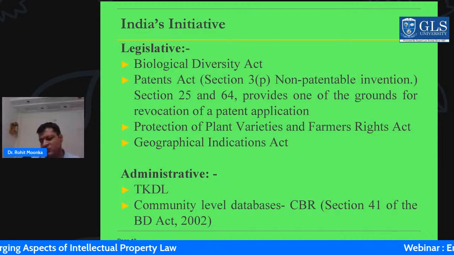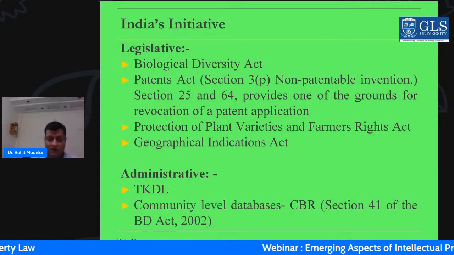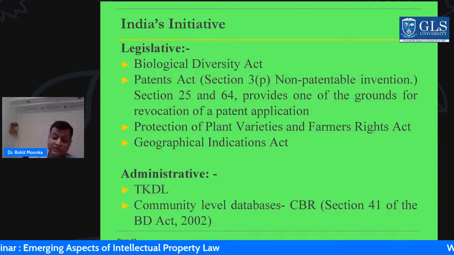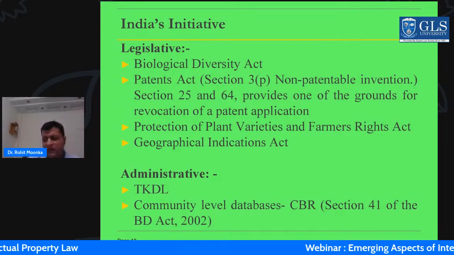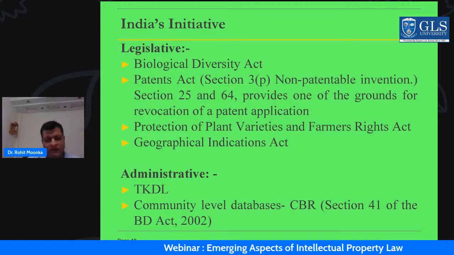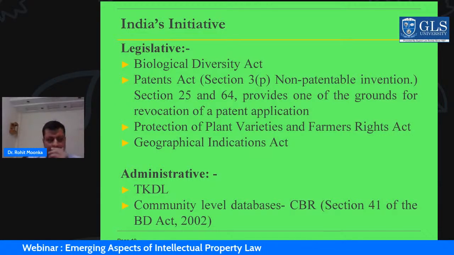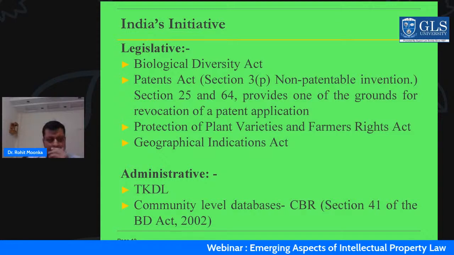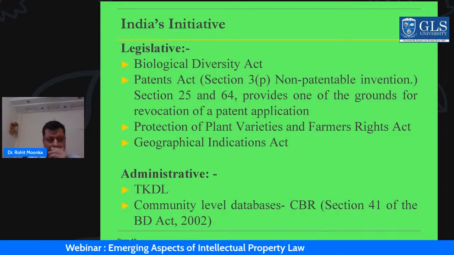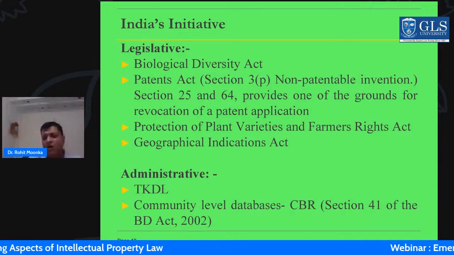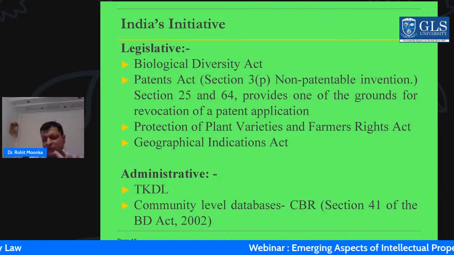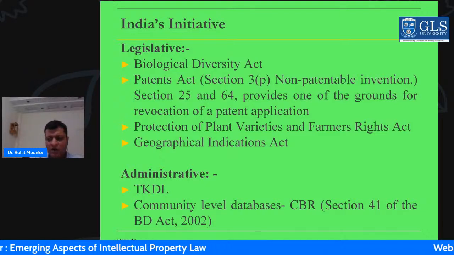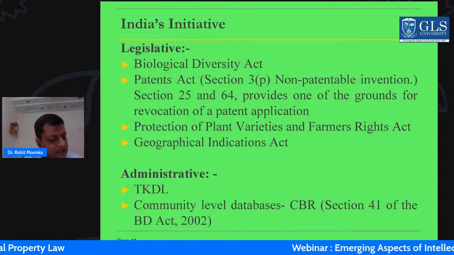Unfortunately, this instrument, which has very innovative provisions, is not giving very good results because most Indian farmers are marginal farmers. Most of them are small farmers. They are not institutional; we don't have institutional farming in India, unlike the US or Europe or Canada, Australia. They are not very much aware of their legal rights. And if you have to apply for registration of a farmer's variety, there are technical requirements which have to be satisfied. So it is not by default, and that is not yielding a very significant result.